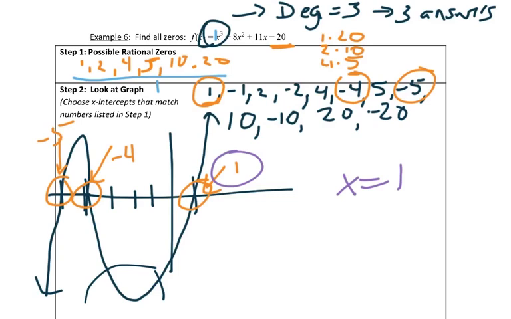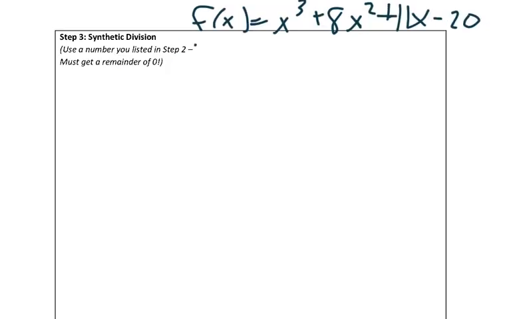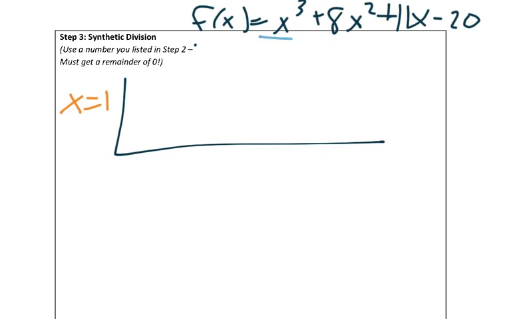I'm going to do synthetic division, so let me get my problem written down. Okay, so now I'm ready to start. I thought my answer was x equals 1, so I'm going to put that out here. Each of these terms is here, x to the third, x to the second, x, and a number. So I don't need to add anything because there's nothing missing. There's a 1 in front of that, so I'll have 1, 8, 11, and negative 20. So remember the first step is just to bring down that first number.